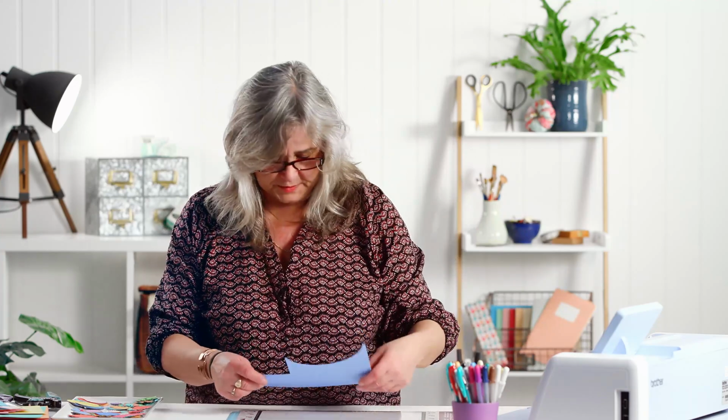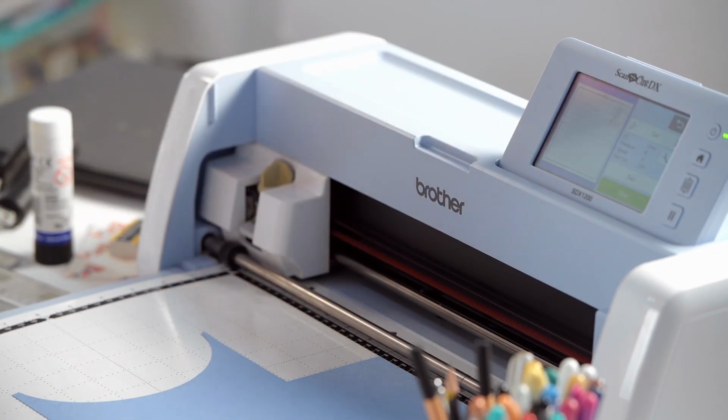Grab yourself a standard cutting mat. Now that's the leaf designs that I've done there. So I'm just going to get a piece of card that will be acceptable for these leaves. So that should fit in there quite well. Pop it in your machine. OK it and cut. And it's just worth bearing in mind that your scanner lever is set to the first position.